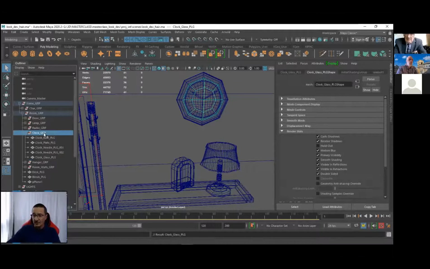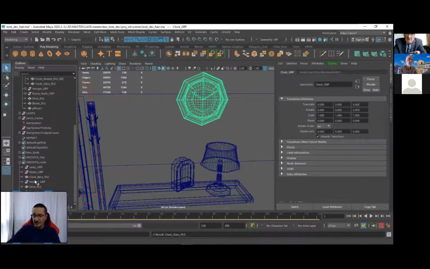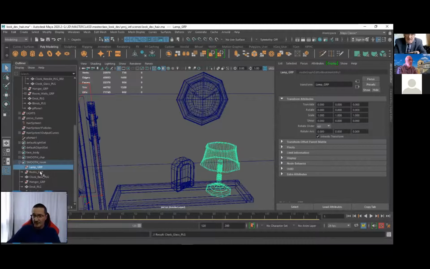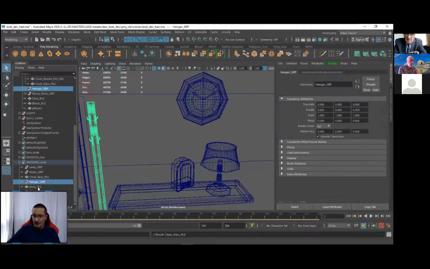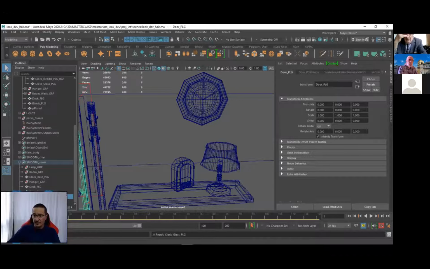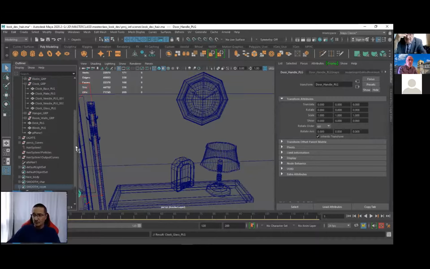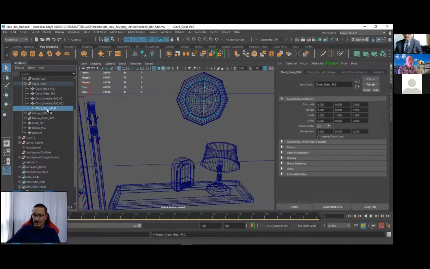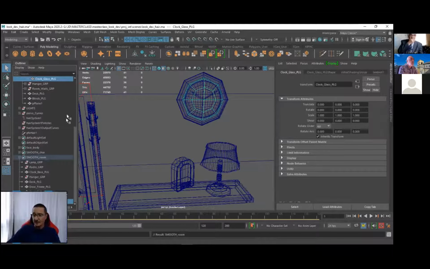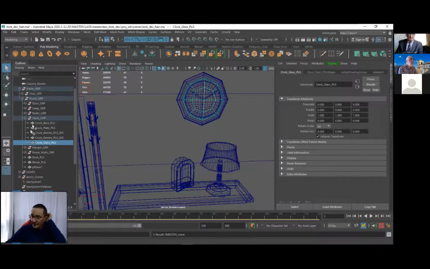So I think it was my full group inside. So smooth of the room. Do I have the clock? I get the lamp, I get the radio, I get the clock base, hanger, desk. No. So I need to put my clock glass in my smooth. Okay, so now I've got it all.